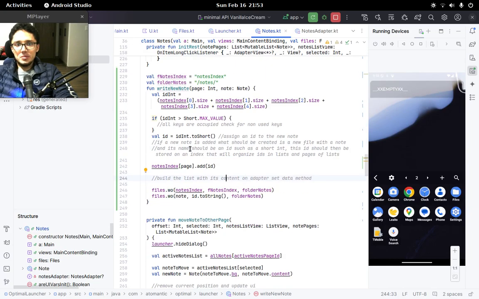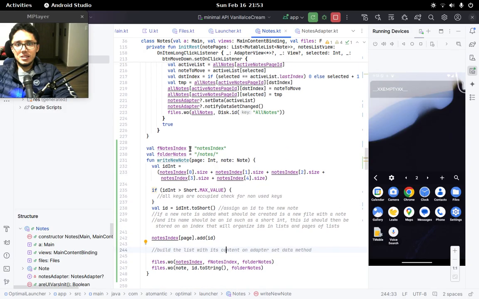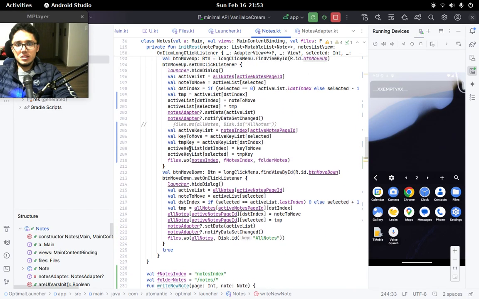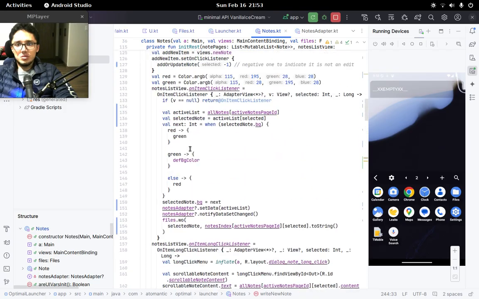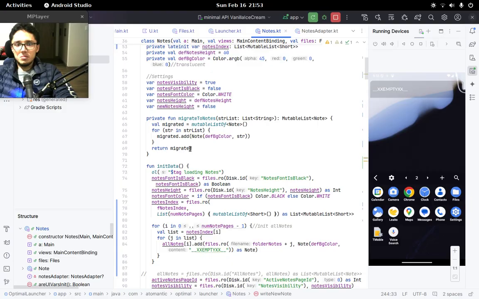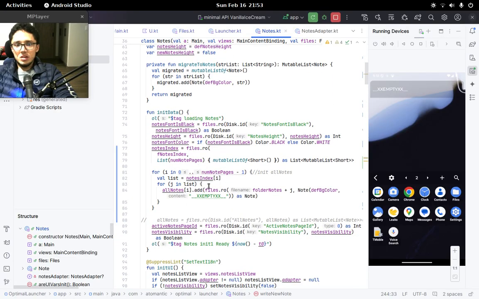So when we read a file, when we read the notes, we are not reading correctly. Probably. Like right here.